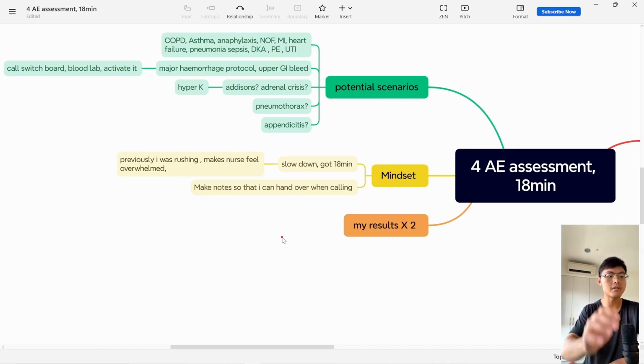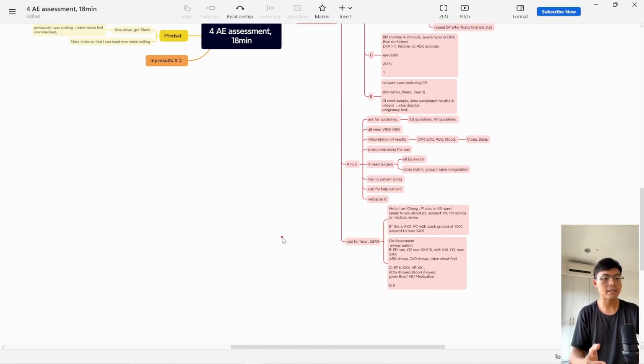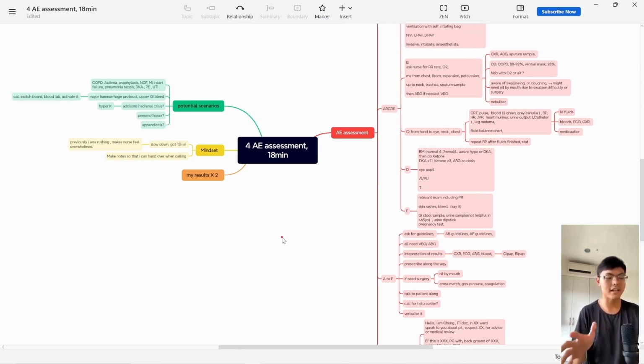Another thing is that you can make notes before handing over. I sometimes do that. Take 30 seconds to make notes to collect all your thoughts as well as the data from the observations, before calling the reg. That'll be quite helpful when presenting your SBAR as well. So I recommend doing that rather than rushing in and, after finishing E, immediately picking up the phone to call your reg. You can slow down, chill a bit, take 30 seconds, write down the things, and then call the examiner, okay?